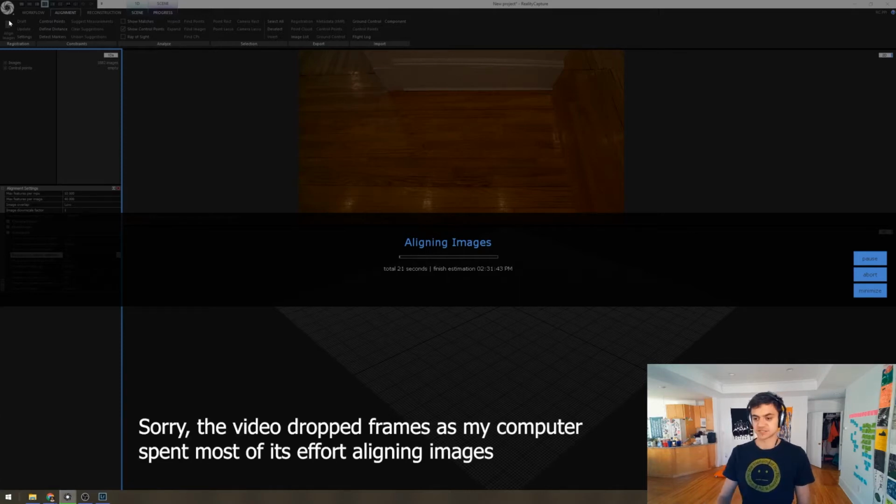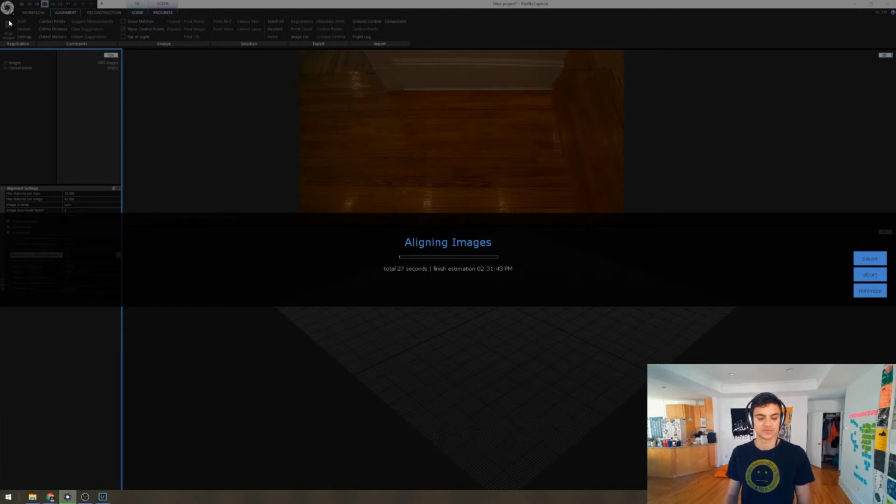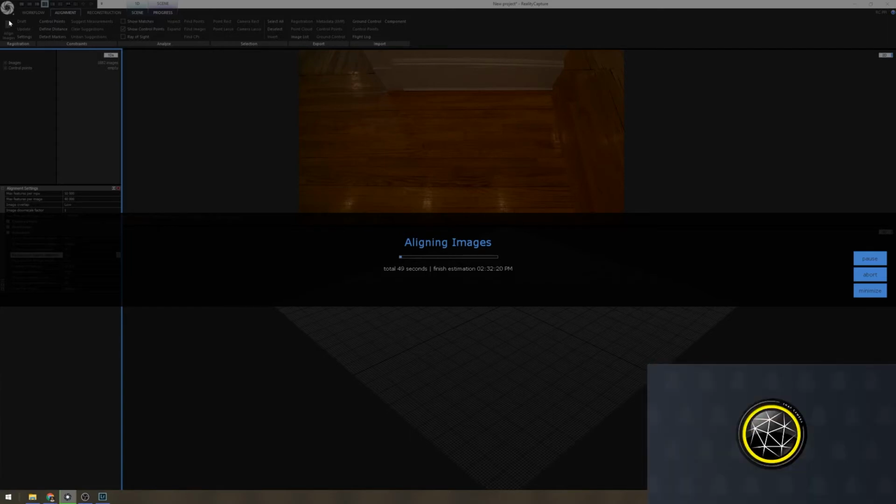The estimation is usually wrong, but it will probably happen in a couple hours. Is Reality Capture will be able to use some of these 1882 images. Hopefully it'll be able to use like 1700 of them and merge them all into one component. And then from that component, we'll generate a mesh. But for the moment, I'm gonna stop the video and we'll come back when aligning the images is done.